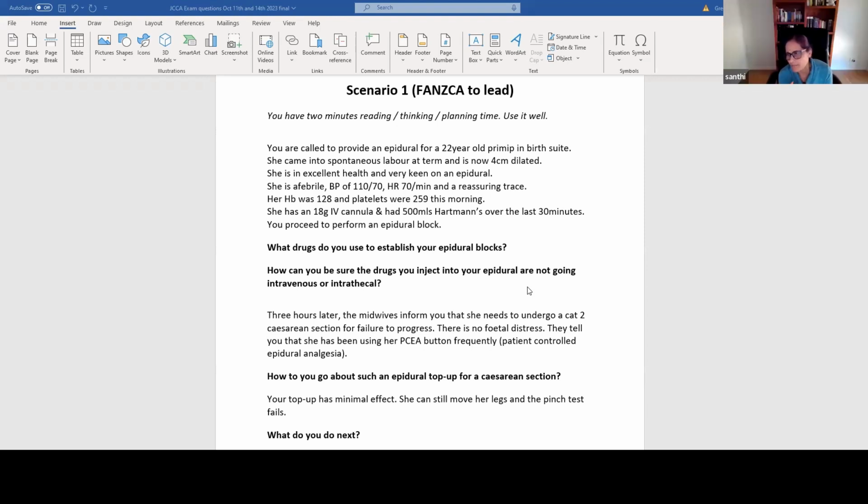Yeah. So I did ask her about moving her feet, that she could move her feet and legs. Anything else that would happen if you put 5 ml of 0.2% ropivacaine and fentanyl into the so-called intrathecal space? I spoke about tingling around the lips, tinnitus, some perioral numbness. Yeah, they would be the early signs. I mean, there are other signs, but I would have thought those would be later signs.